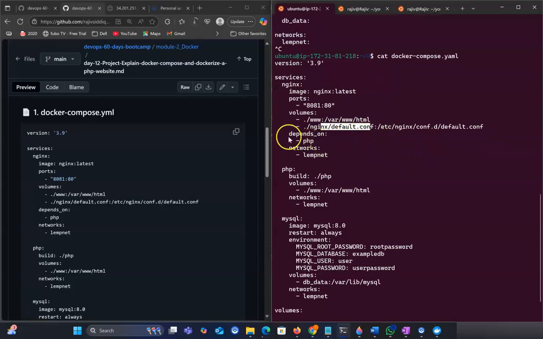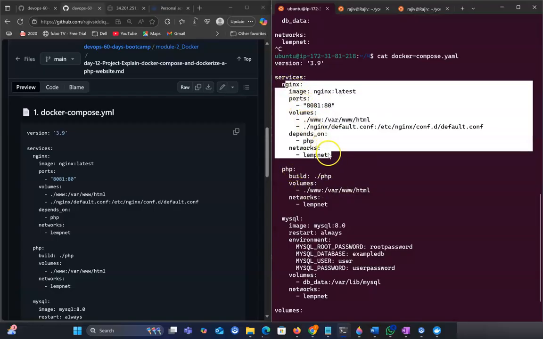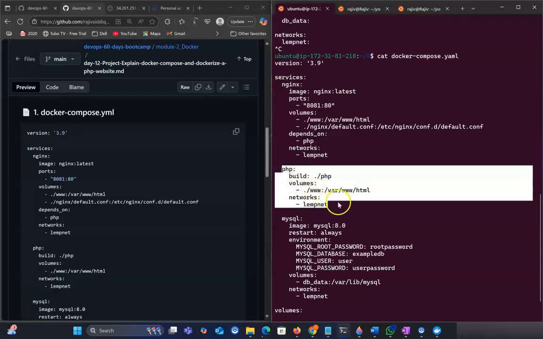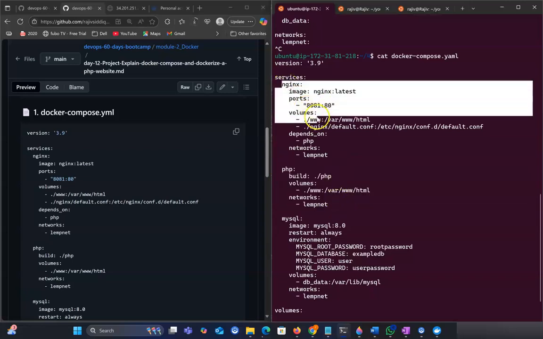Every piece of information we get from the Docker nginx image. Here I use depends_on. Depends on means there is another container, PHP. When this one starts, the PHP container should be run before it.